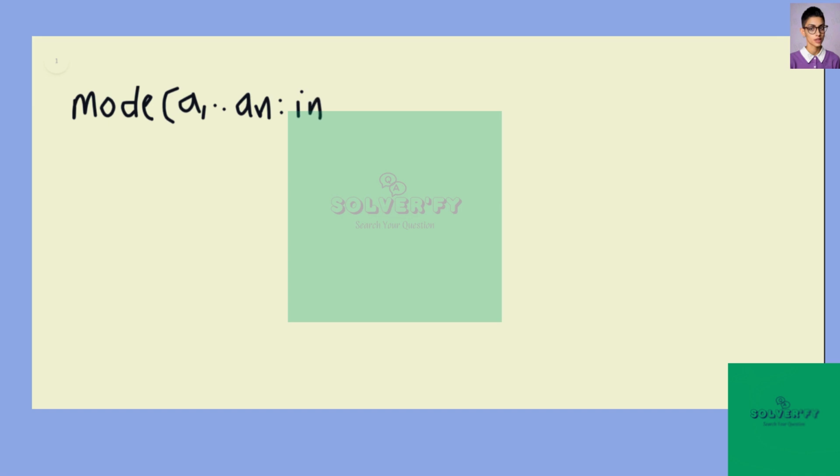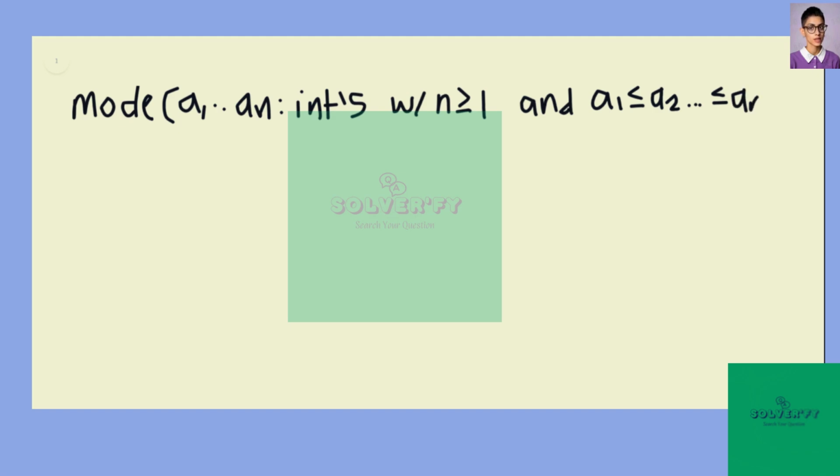These are integers. And it is going to be a non-empty list, so with n being greater than or equal to 1. And in this case, it is a non-decreasing list. And so what that means is it's not that each element is larger than the next, but larger than or equal to the next one, right? So it could just be 1, 1, 1, 1, 1 until the end of time, and that would still be a non-decreasing list. Okay, so those are inputs. It's just this non-decreasing list of integers.